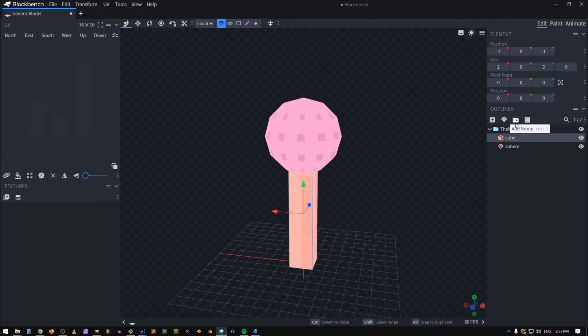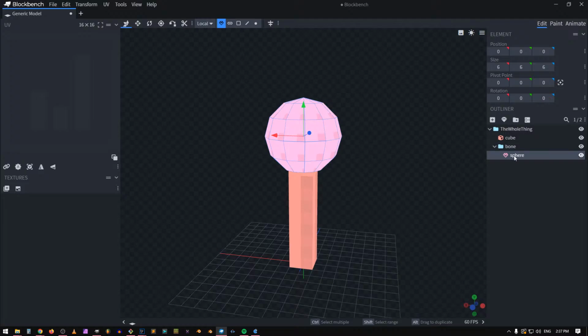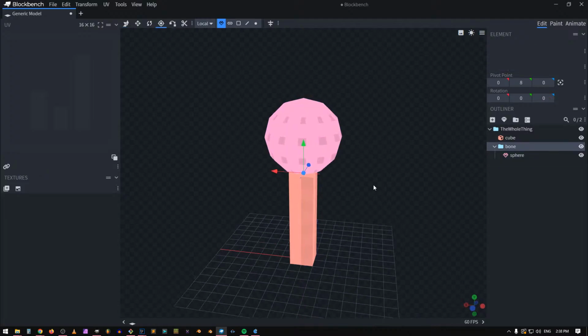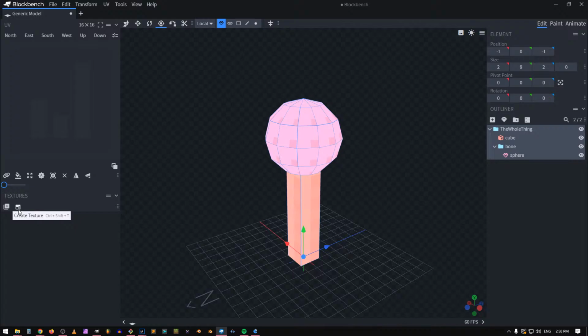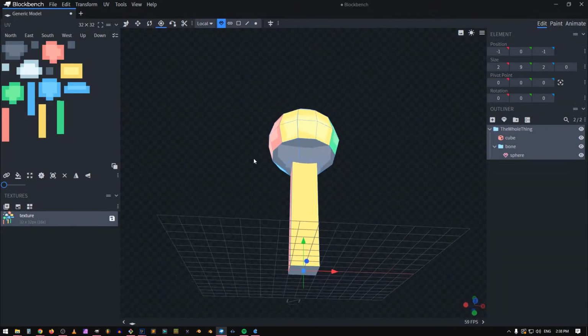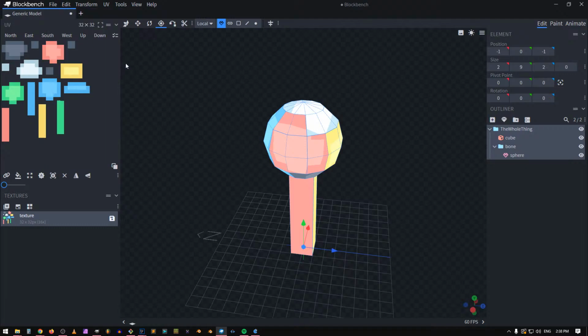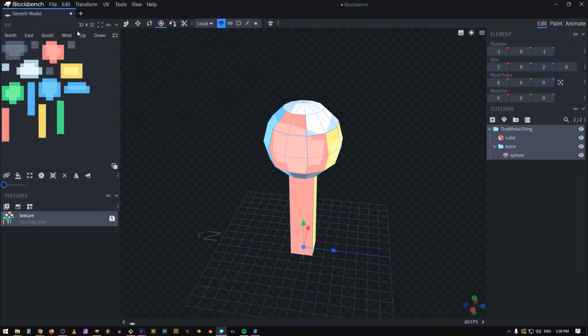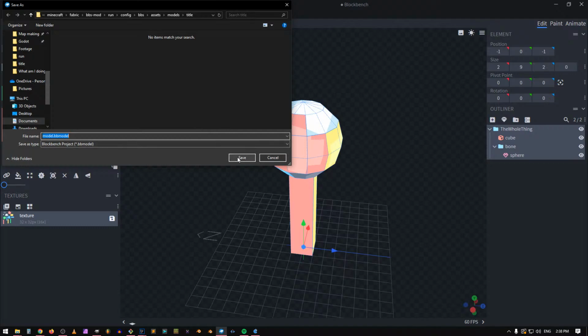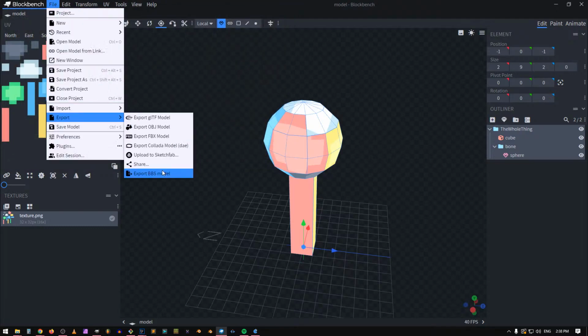And then also the sphere is gonna have pivots over here. And then I'm gonna create for all of this a texture template. And then I'm going to save it. OBJ rig texture PNG. Model thing, then I'm gonna export it.